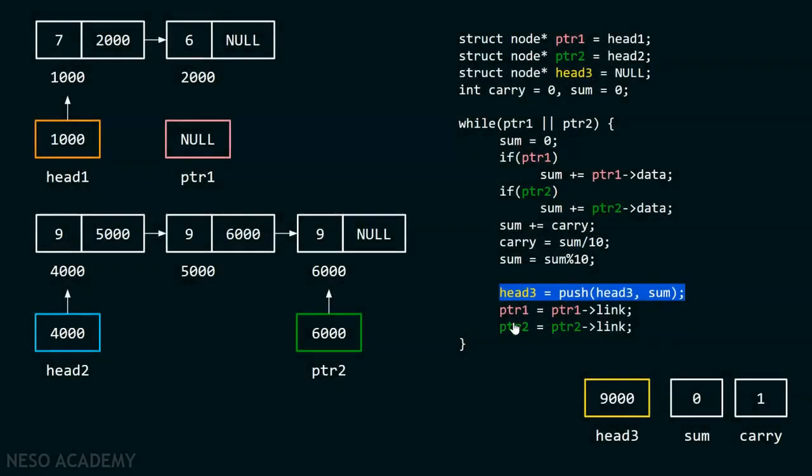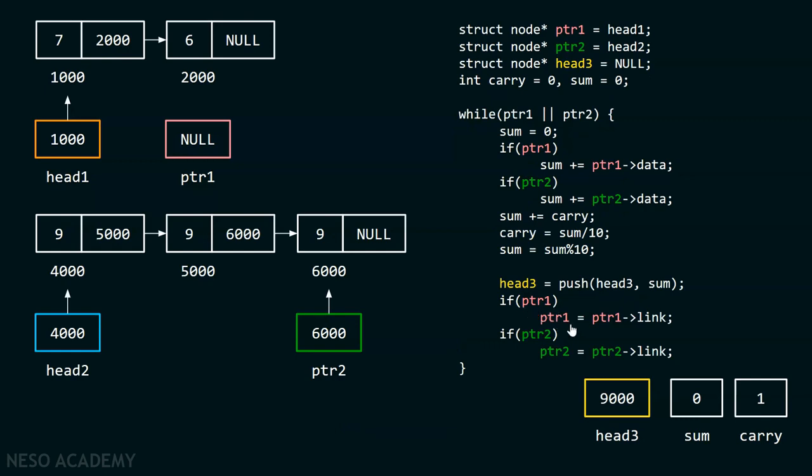After this, we have this line of code. PTR1 equals to PTR1 link, but PTR1 is null. There is no PTR1 link. PTR1 link does not exist. Hence, it may generate an error. That is why we'll do the same thing which we have done over here. That is, if PTR1, then PTR1 equal to PTR1 link. If PTR2, then PTR2 equal to PTR2 link. Right now, you can see that PTR1 is null. Therefore, this line of code will not get evaluated. But PTR2 is not null, right? Therefore, this will get evaluated. Hence, PTR2 becomes null after this line of code. Then we will again check this condition, is PTR1 equal to null or PTR2 equal to null?